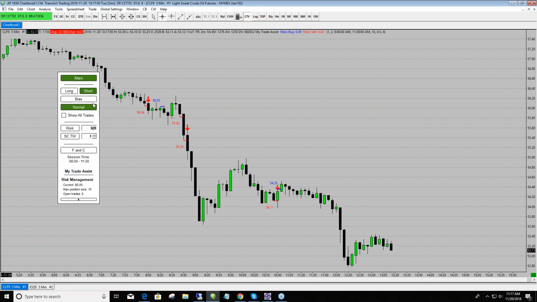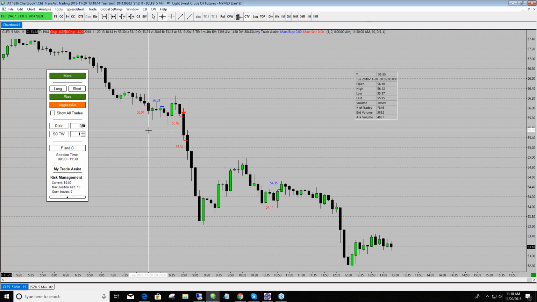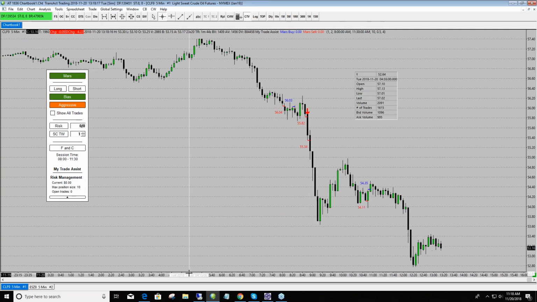Now, see, if I want now to say, okay, you tell me what is the bias, and you just take trades with the bias, then of course they're only short. You can see the red arrows, the entry point, and it is biased with normal frequency or biased with aggressive frequency. Okay, so you let the software run, and you can see that the trades start to be generated after 8 o'clock, because if I scroll in the middle of the night, there are no trades. Okay, if I change the session time here from 08 to, let's say, 4 in the morning or 1 in the morning, then you will see trades generated on top of here.